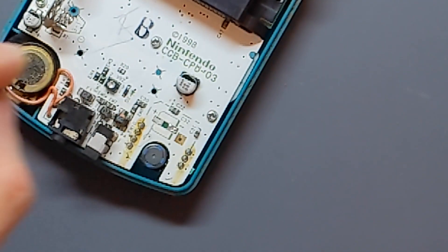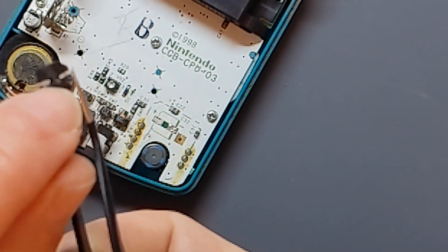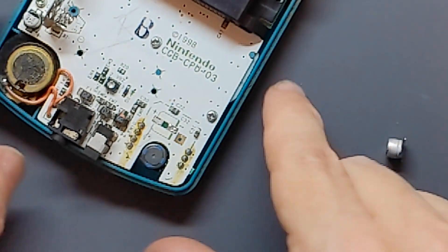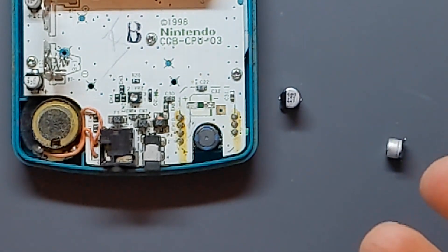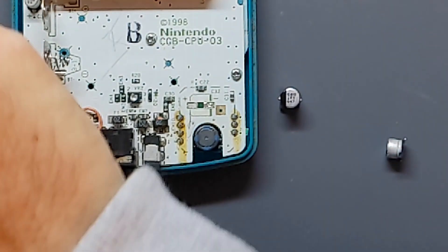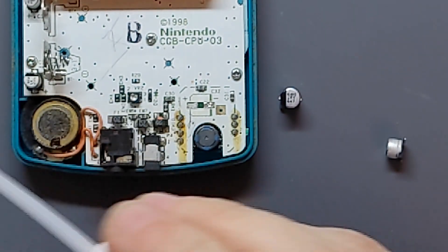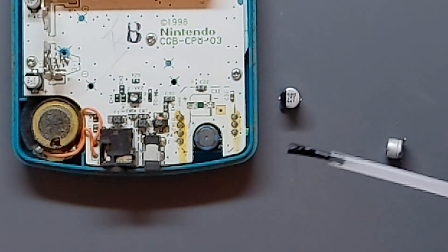Okay, so that's step one — it's removed. It will be hot. You can see we've got those two connection points there which are going to be the same sort of connection on the new one. It's probably a good idea to tin all these surfaces in advance, which just means putting some solder on there before actually attaching them. I'm going to put some liquid flux on the surface here and switch on my soldering iron for this bit too.